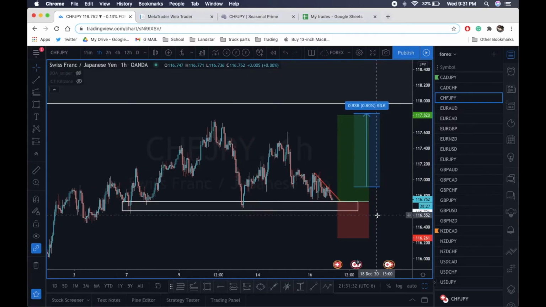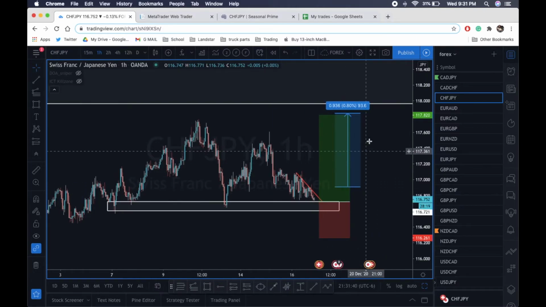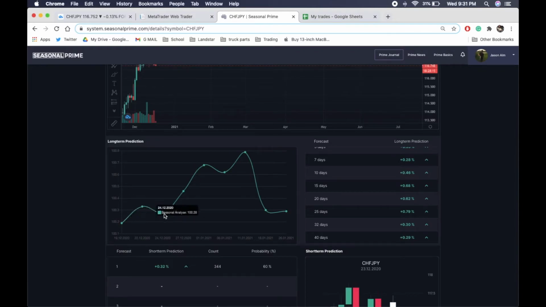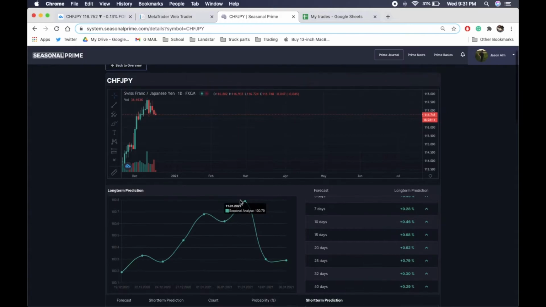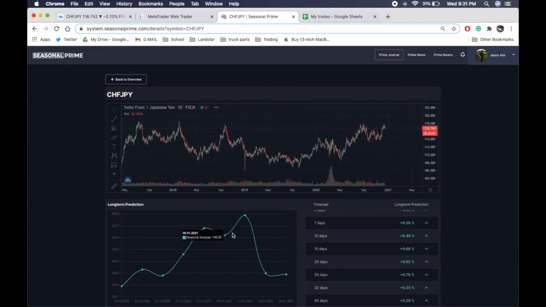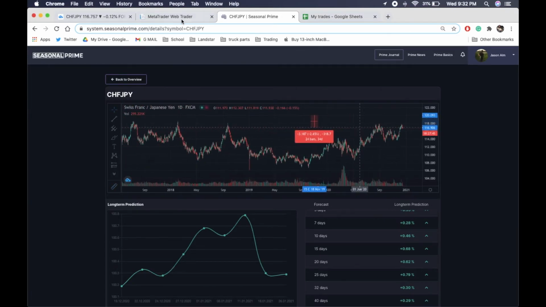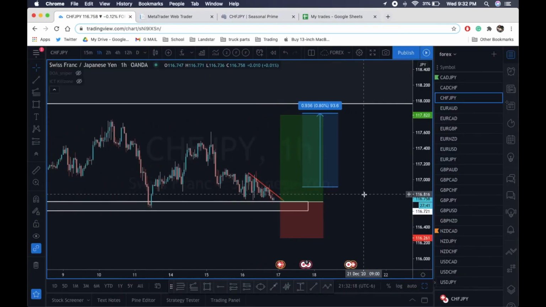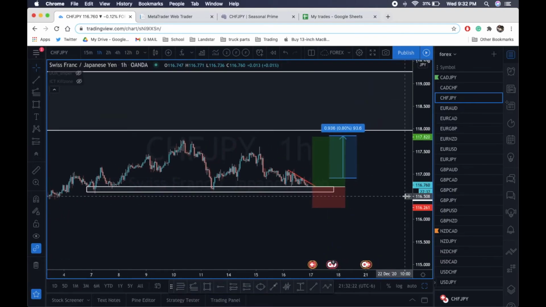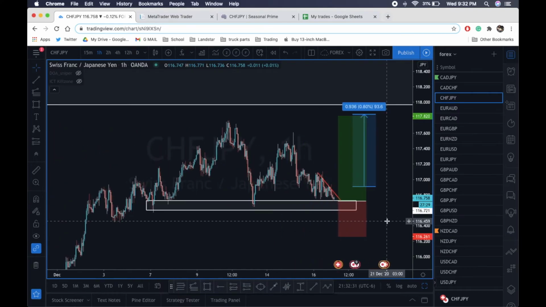So in this trade right here, I would be looking for a break of this trend line right here, a little retest, and then we can see some expansion towards the upside. Long-term prediction is coming out in a dip. So usually when I see that, I am looking for nothing too crazy. Like if it was just coming straight out and it was continuing upwards, I might look to take it past this resistance right here, maybe target here or possibly upwards of this level right here, which is about 300 pips away. Still could do that. Might leave one position on just the run. Set the stop loss at break even. But that is how I would set up for my strategy.